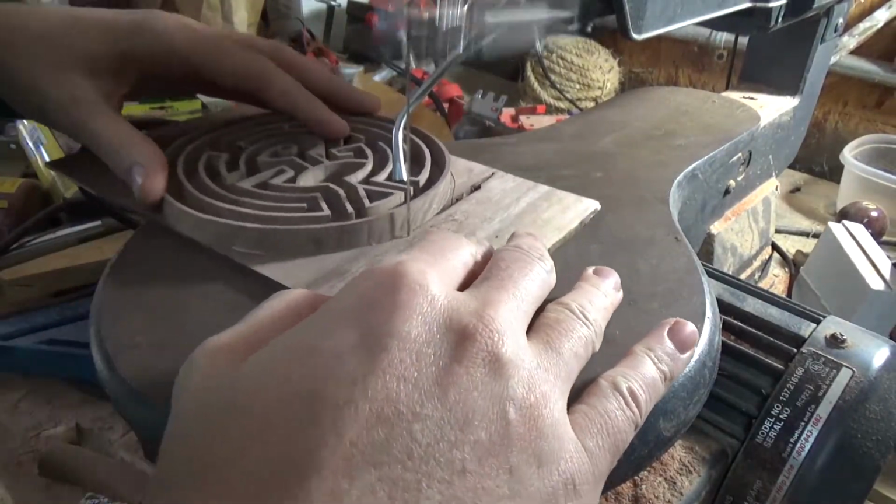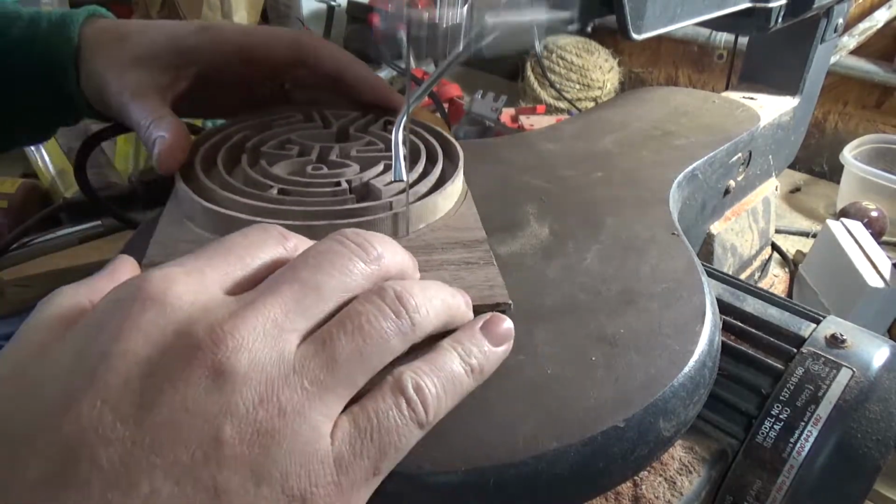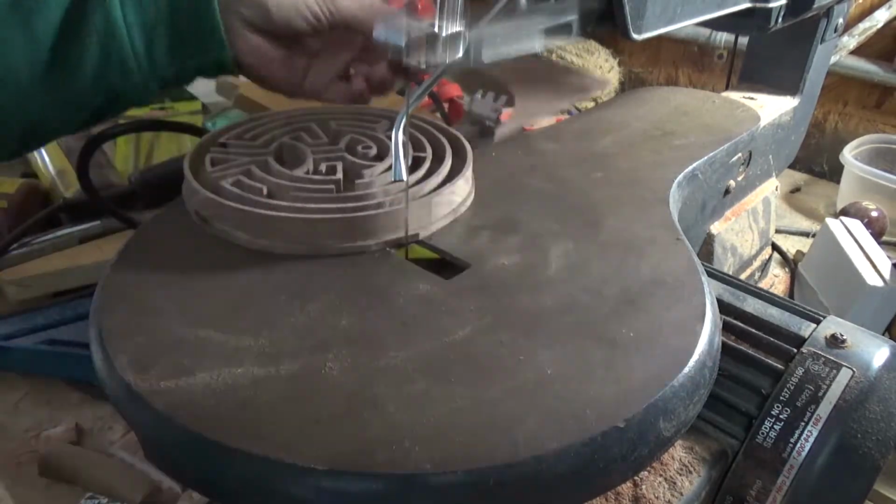I just rough cut the platform on the scroll saw and then used a flush trim bit on the router.